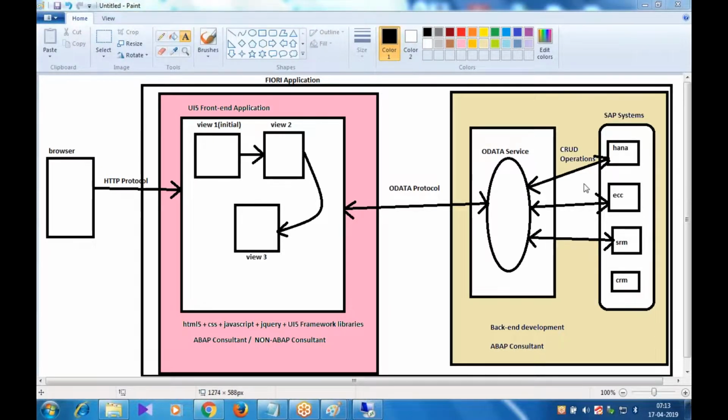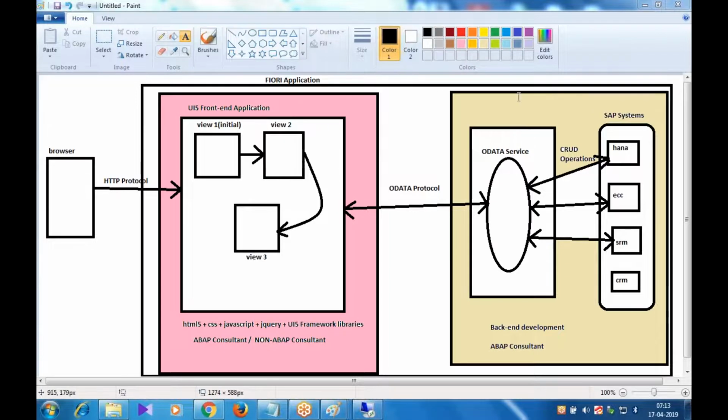So mainly we are focusing on ABAP and HANA, or in what way are we going to consume the data from the server system? We will be developing the OData service. This OData service is going to interact with the HANA database or it can be a non-HANA database, whatever it is.